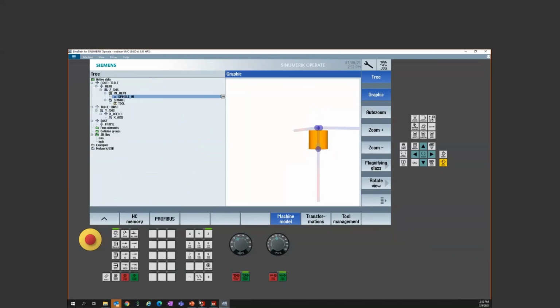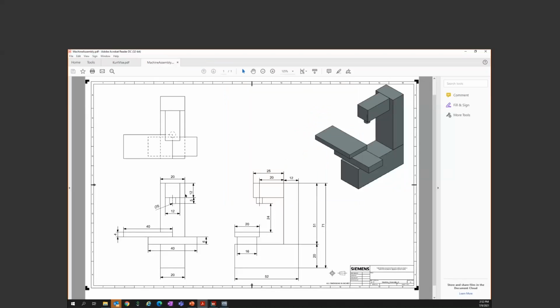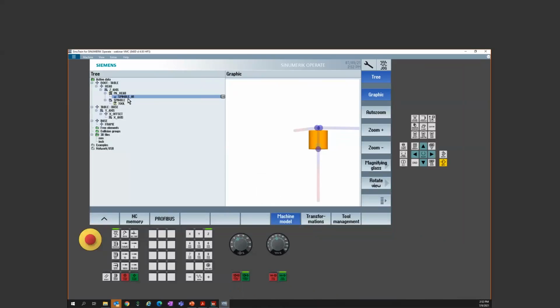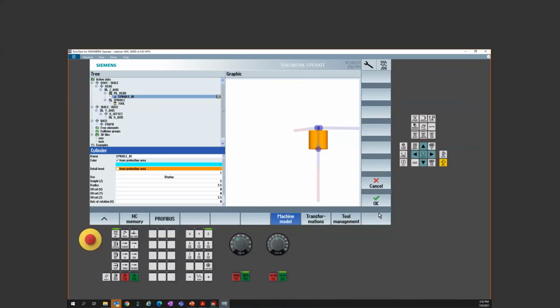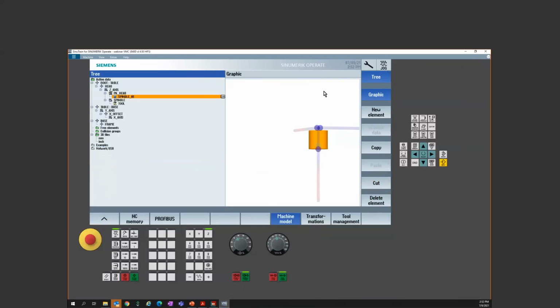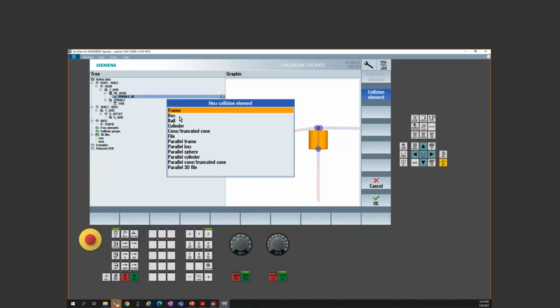Now the next component is going to be our head, or our ram. So here I have a 12 by 25, and it's 12 inches high. And then we got to figure out an offset here. This will be a little different because we're going to be working from 0, but it's building on top of the last element. So we jump back to SinuTrain. I'm on top of the spindle. I'm going to get my highlight back. Oops. Cancel. All right. So I'm on top of my spindle. I want to put a new element. It's going to be a box.